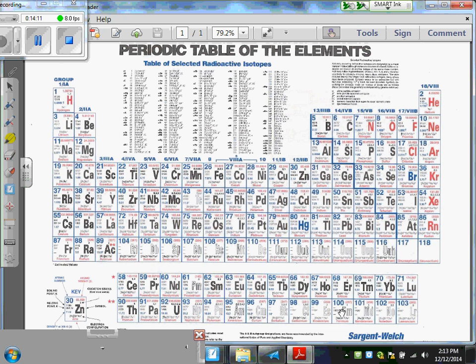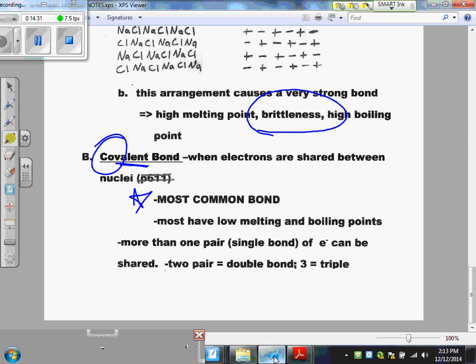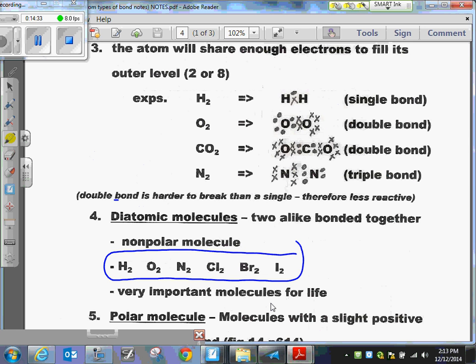Remember, diatomic molecules are already marked on your periodic chart here, and these guys, right? So the upside down L plus hydrogen, which means when they're by themselves, they always come in sets of 2, they're covalently bonded. Okay. And I know you probably want to make sure you write this down. The polar molecule we already talked about here a little bit too.